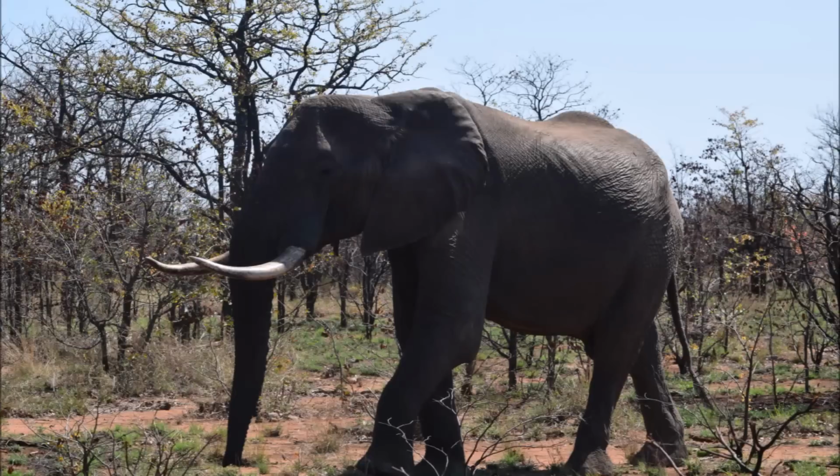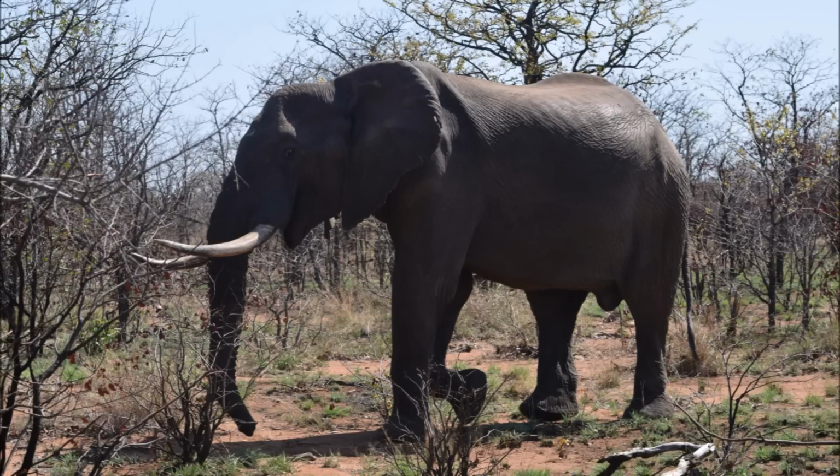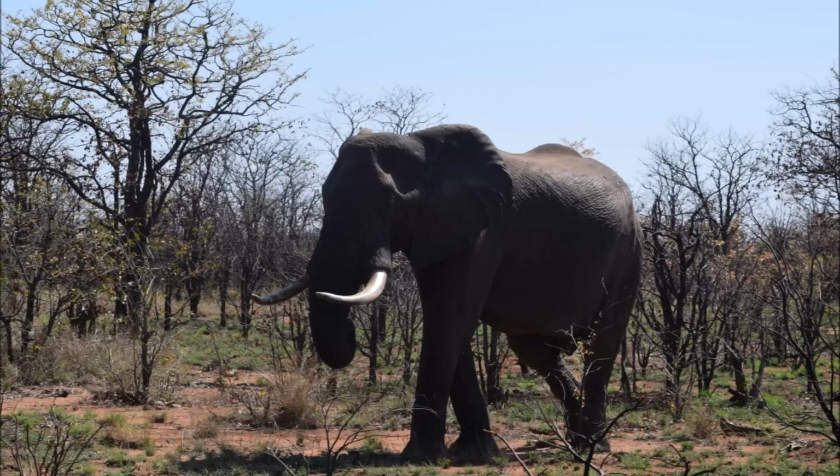This is the Mantambeni bird hide. There are people here, so I'm going to have to do silent movies inside just to record what we see and record this bird hide. But it's been a good drive down here. The road got a little bit rough, and we did encounter a huge bull elephant coming out of the thick bush. But let's go and take a look at the bird hide.